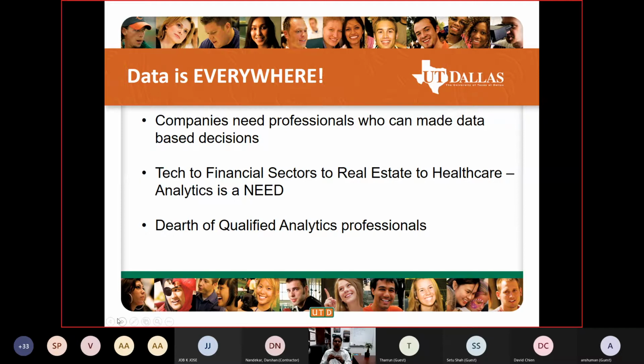And as far as the demand in the industry is concerned, there is a big dearth of qualified data analytics, business analytics professionals. Now, what we do in the School of Management is not just restricted to you running models or using tools, because you, as a student of business analytics, are also understanding what the business problem is. Let's take a few steps back. When we talked about everybody wanting to look at data and make sense of what data is telling them, the other question it begs is, why even spend so much time on it?